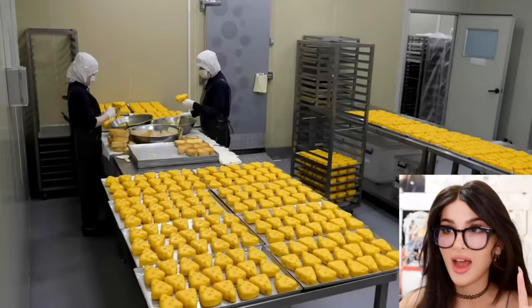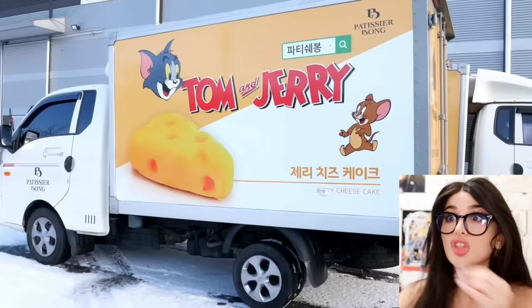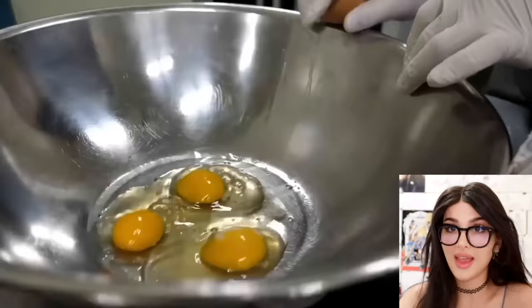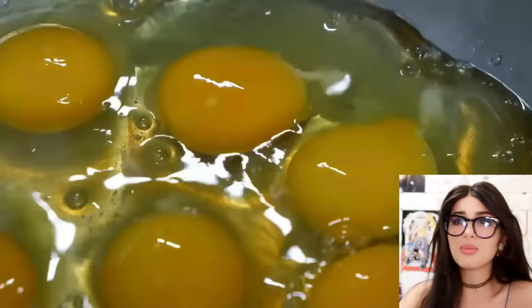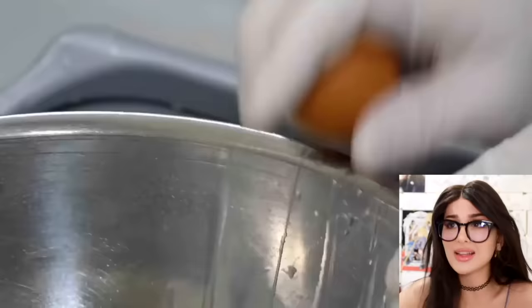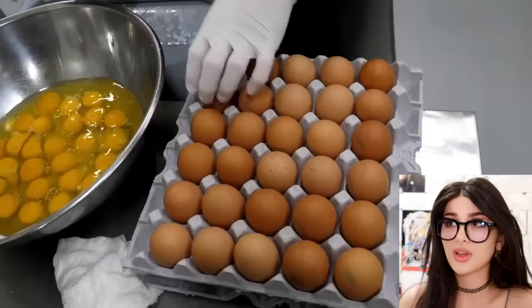I just came across this video and I wanted to show you guys how they make this Tom and Jerry cheesecake. It's literally holy cheese shaped cheesecake. As you can see, there are a lot of eggs involved, but no machine here. We got somebody hand cracking these bad boys. You already know there's gonna be some eggshell in there, unless you are a pro. Oh, they one hand in it, so I think they're pretty good.